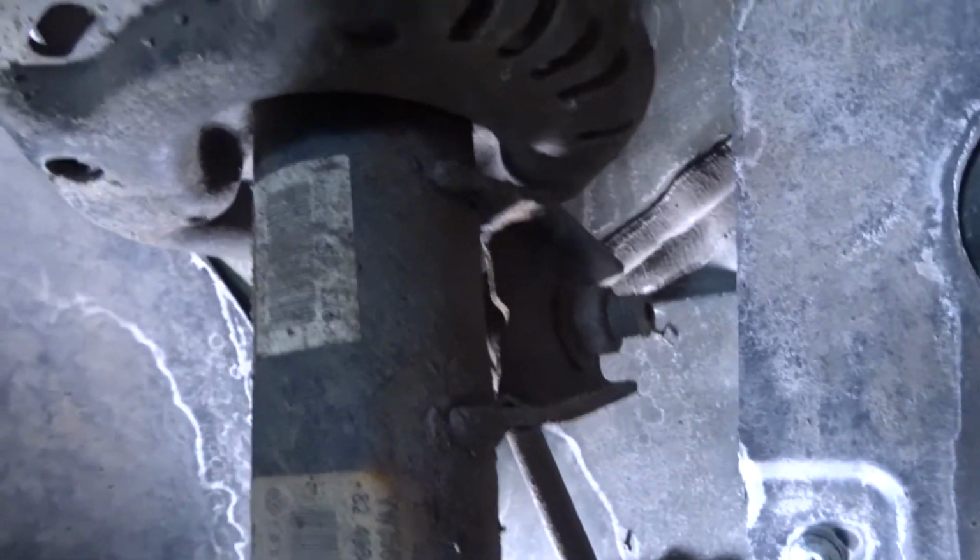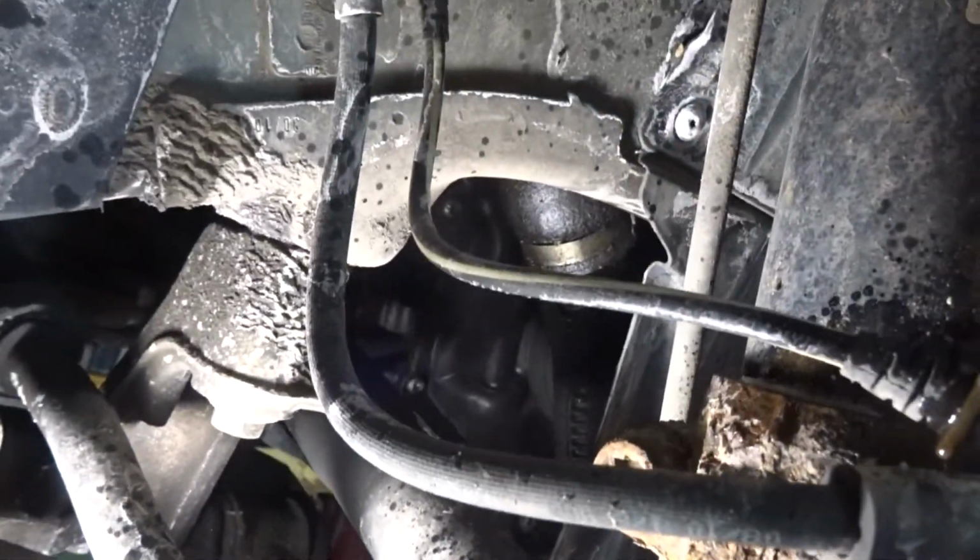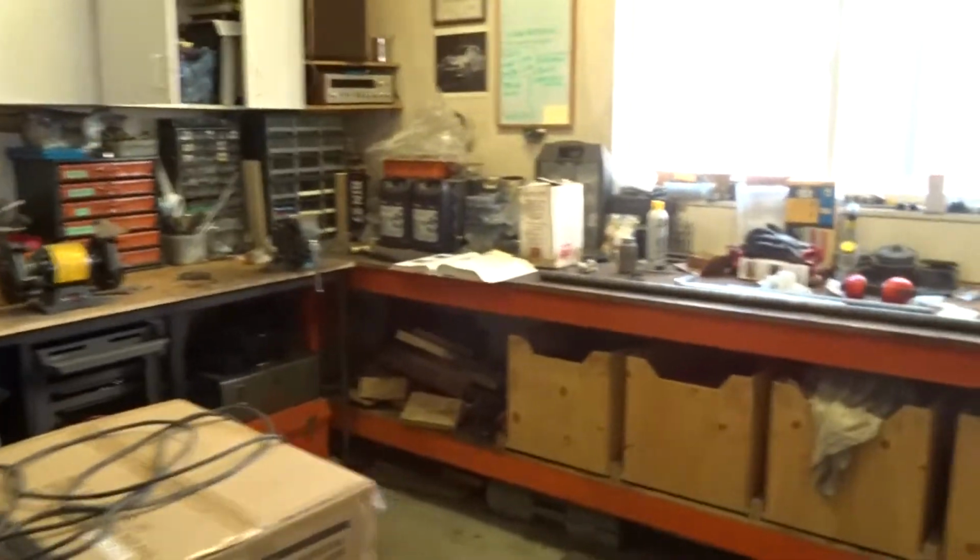In preparation for getting these bolts out, a little bit of penetrant oil is a good idea, especially for these winter zone or snow zone cars that have a fair bit of rust on them. So just give her a go here, and then along the top in this joint all the way around, that will hopefully help get that off when the time comes.